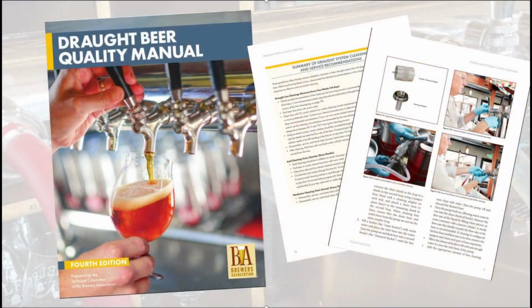For detailed step-by-step instructions on how to properly clean draft lines, refer to the Draft Beer Quality Manual, a book I helped co-write with the Brewers Association. Or refer to my video on the same topic.